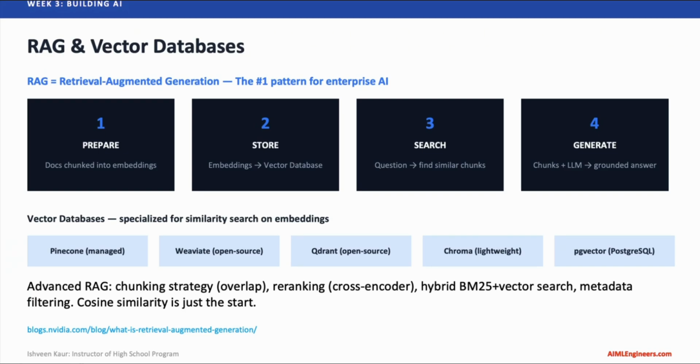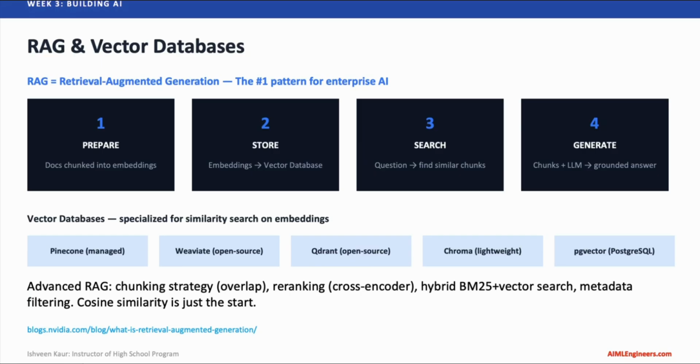Well, why don't we use a regular database? Regular databases usually function on exact matches. So maybe find all the rows where the person's age is 15, or maybe find all the rows where they have this certain thing. But vector databases are able to search by meaning because they understand embeddings. So find all the chunks that are semantically close to this prompt. That's the job it can actually perform. So it's a different technology completely. It's nothing like an actual database.